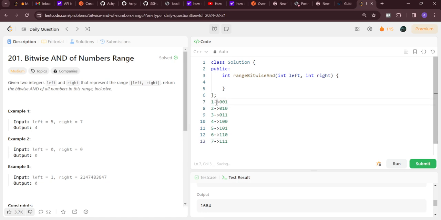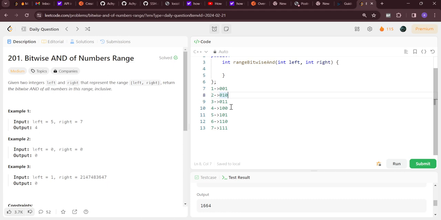So left can be anything from 1 till 7, and right can be any of these values too. Left should always be less than or equal to right.